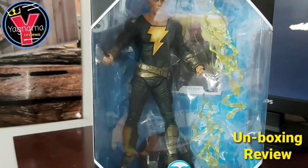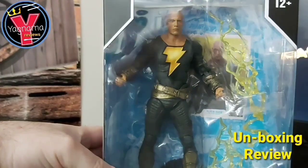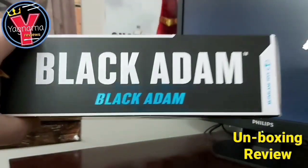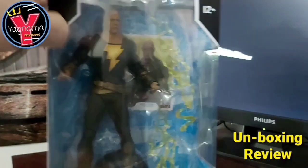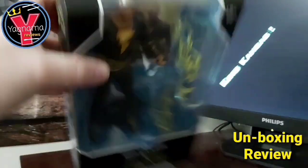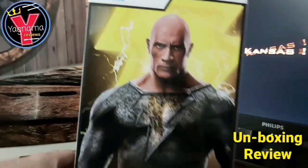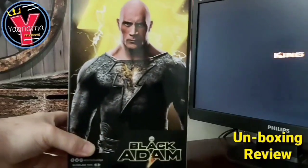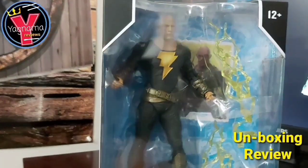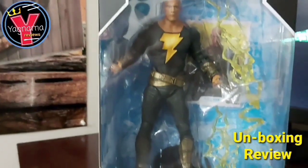Here is Dwayne the Rock Johnson as Black Adam. It looks like him if you guys can see that. There's the Black Adam logo, 'Black Adam' on there, the usual McFarlane barcode. Let's check the other side — the cutaway. Let me show you guys the top: Black Adam. And the back — you get a movie-accurate Dwayne Johnson on the back. The one I have is comic book-like, and he gets special effects, a card, and of course the usual DC Multiverse stand.